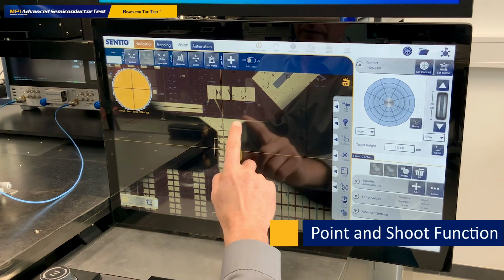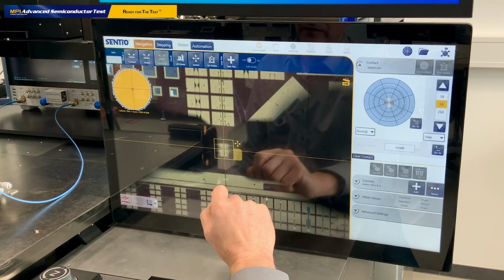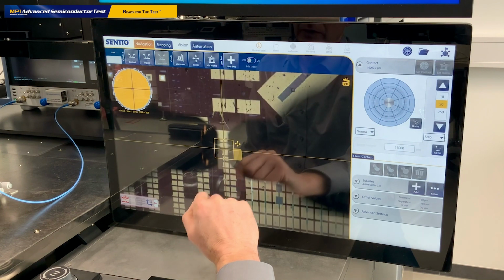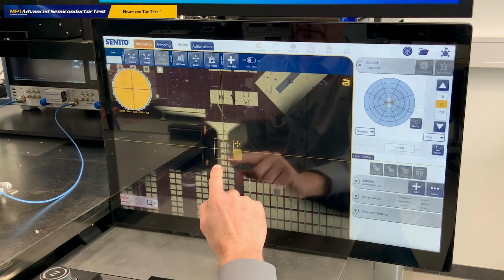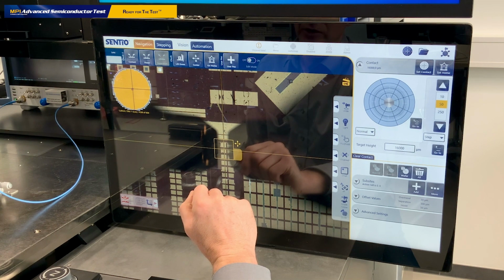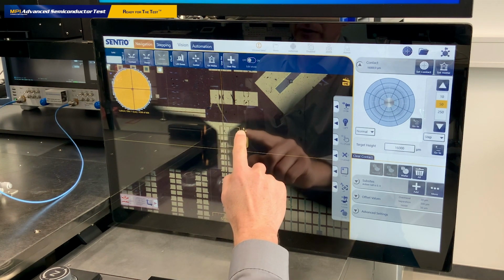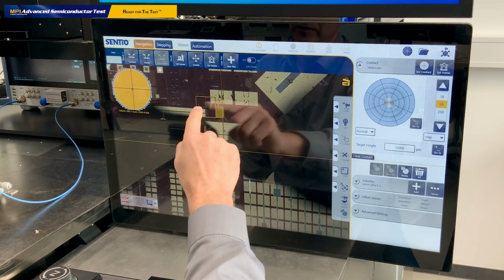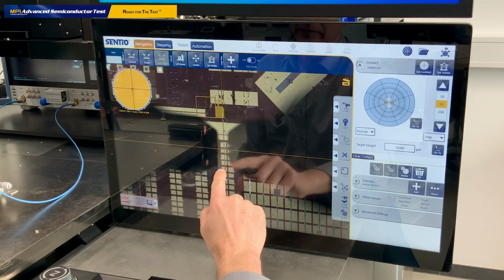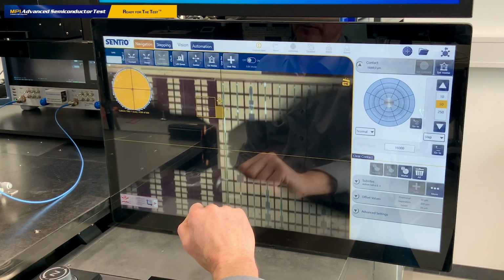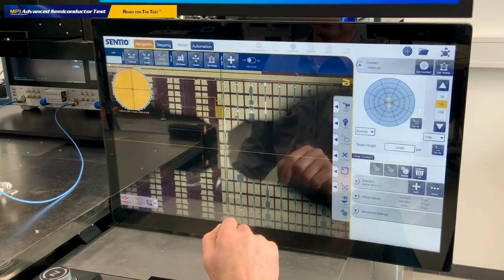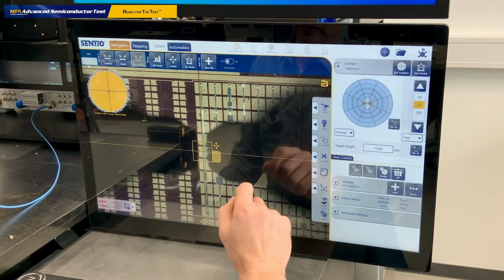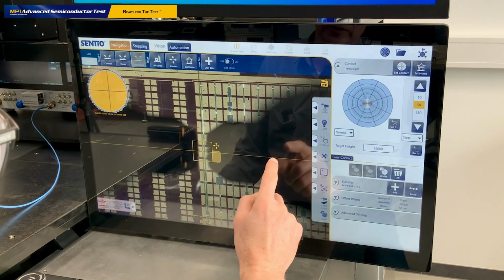Another nice function here is the point and shoot function, which allows me to navigate across the wafer. Just tap a certain area on the screen, and this area will be moved to the center of the screen. For instance, I want to navigate to a certain pad, just tap the pad, and it will center this pad location. The target marker can be moved inside the image, so if I want to have my target area located here on the upper left side of the screen, I just push the tap button and it will move the pad over to this location. Easily back to center using the center button. That's basically it about the point and shoot function.